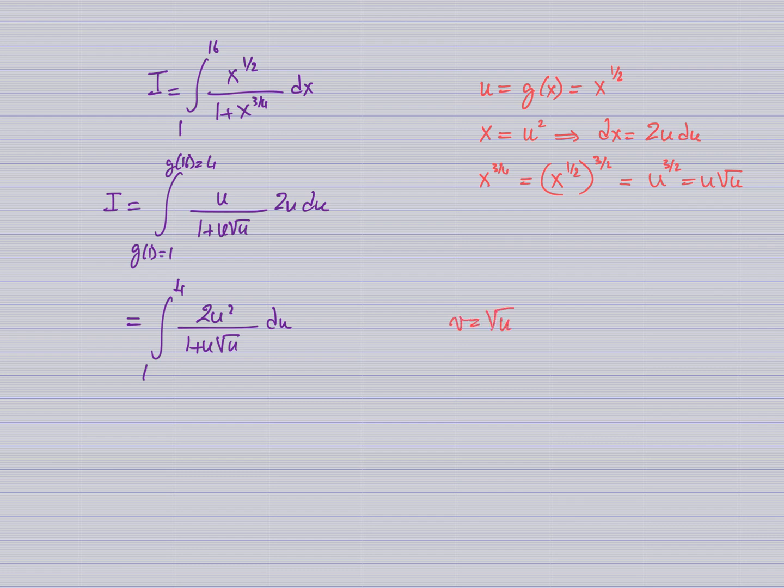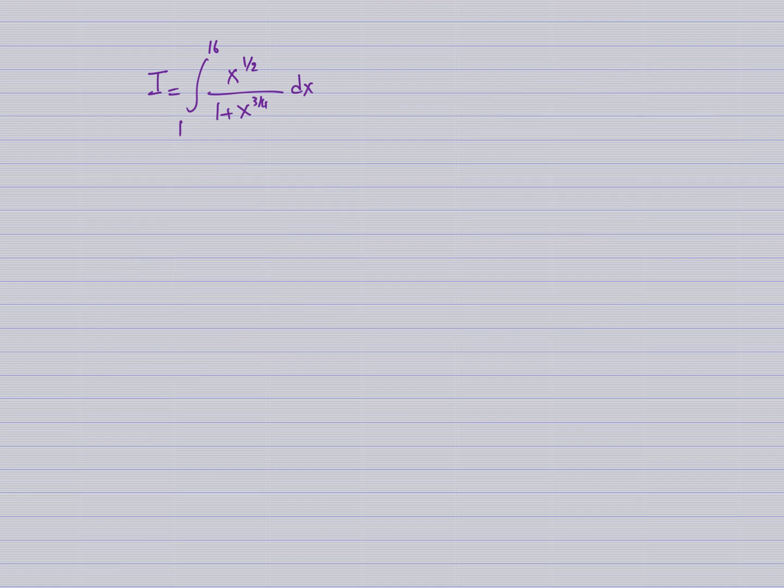So instead of doing this, which means applying the substitution u equals square root of x, then v equals square root of u, let's apply from the beginning v equals square root of x, which means v equals x to the power 1/4. So let's consider the substitution v, or h of x, is x to the power 1/4, and I'm going to explain why the substitution makes sense from the beginning.